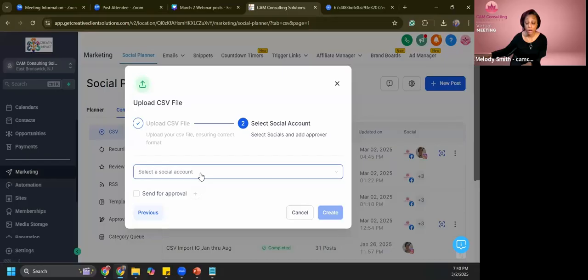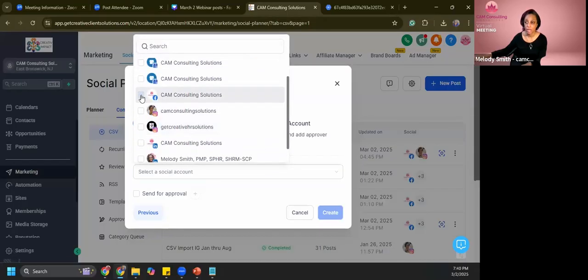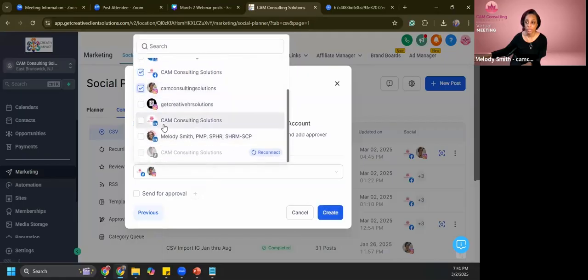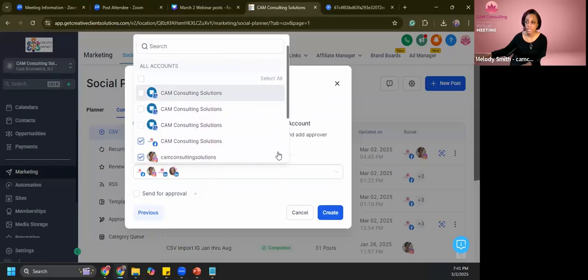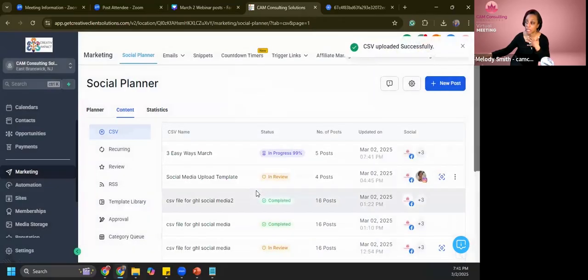Now it's asking us where do we want to post it, which platforms. I have Facebook I want to put it on. I want to put it on Instagram, Creative Solutions one. I want to put it on my business LinkedIn, my personal LinkedIn. I'm not doing TikTok today. And so that's it. So these are the 4 it's going to be posted to. So what it's going to do is give me 4 different social media posts for my 5 posts. So I should have 20 altogether. We have 5 and it's going to go in 4 of them. Okay, so we hit create.